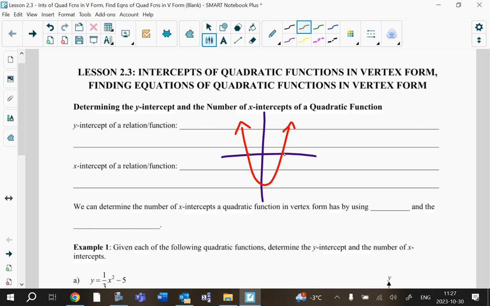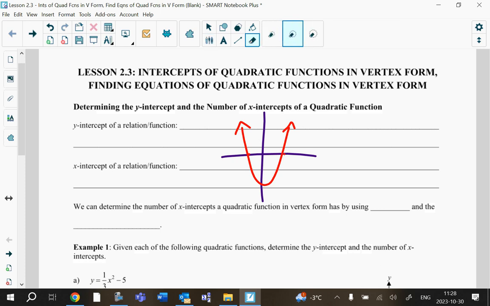So, x-intercepts are a little different than last year. Last year when we did lines, there was only one y-intercept and one x-intercept, unless it was a horizontal or vertical line. But those are exceptions. This year with parabolas, it's a little bit different. There's always going to be a y-intercept, and there's going to be one. But the x-intercepts depend on how the parabola is drawn. Okay?